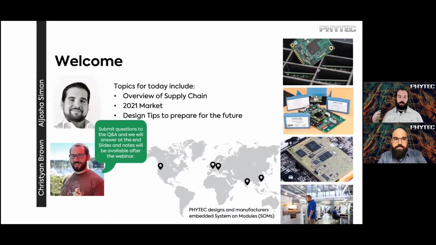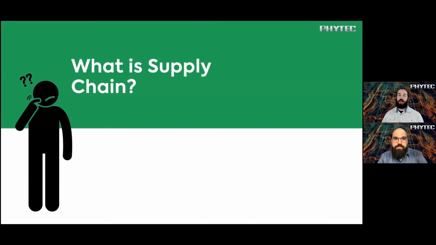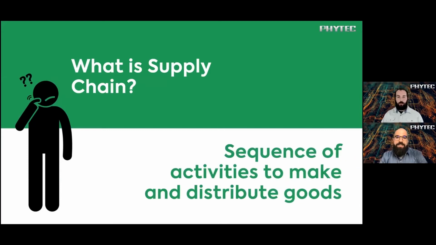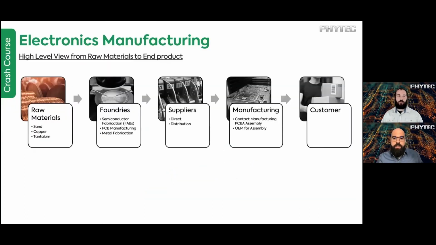Alyosha, you said you're in charge of supply chain. For those who aren't familiar, what is supply chain? How does all of that come together? What do you do? So supply chain is basically the complete process from having the raw materials until you have your finished product in your hands.